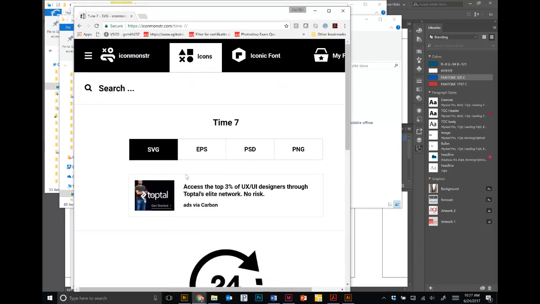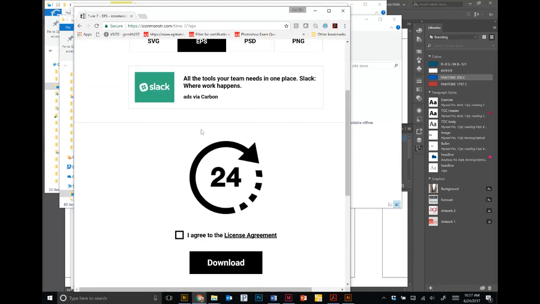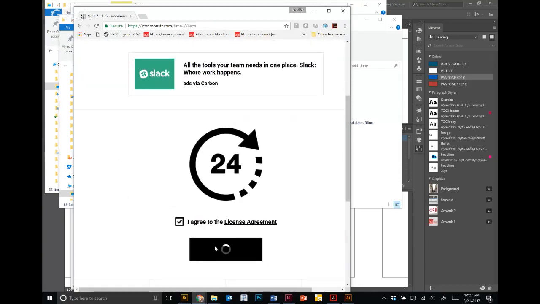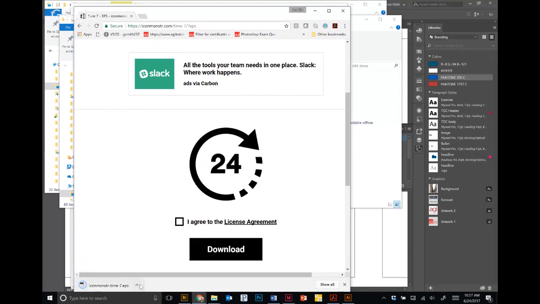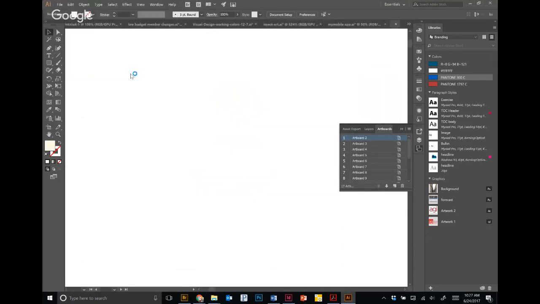But you'll notice that if I click on one, they give you the opportunity to open it up as an EPS or an SVG, PSD, or PNG. So an EPS stands for an encapsulated PostScript file. This is something that can be opened up in Illustrator so that you can change the color, the lines, whatever. So I'll start out by just doing this as an EPS and open this up in Illustrator. And then I also want to show you the SVG. So I'm going to go ahead and open this. That's fine. Lots of OKs.